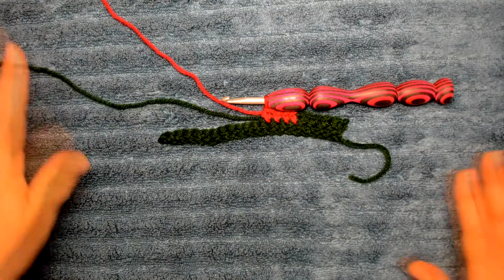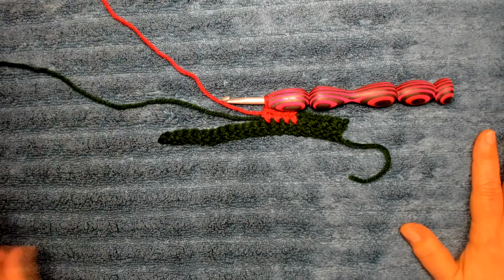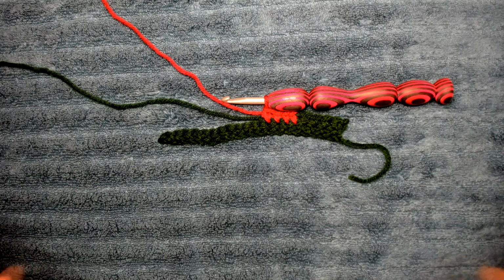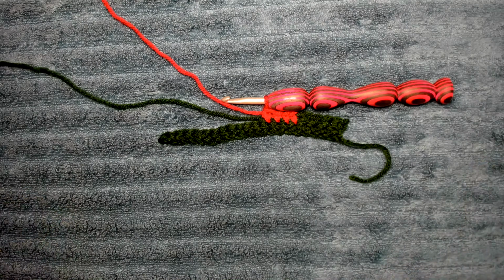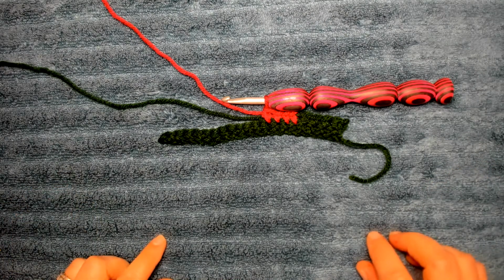So if you're using a flat surface, you can take your skeins over and under each other as needed to keep them from getting tangled, especially if you're working with more than 2 colors. If you're working with multiple colors, that would really be beneficial because then you can just kind of hop and skip them over and under each other to keep them from getting tangled. So now we're ready to switch from color B back to color A.